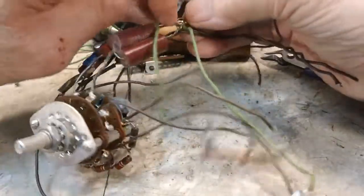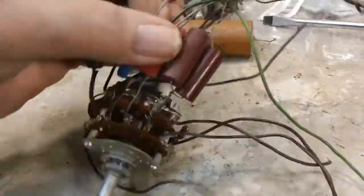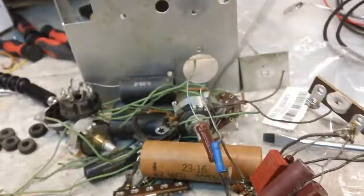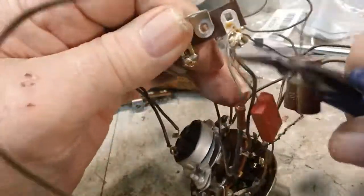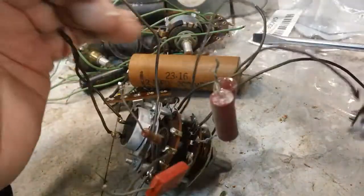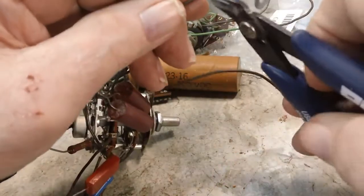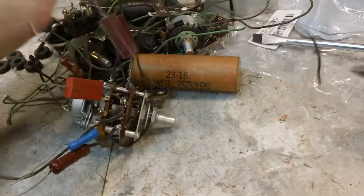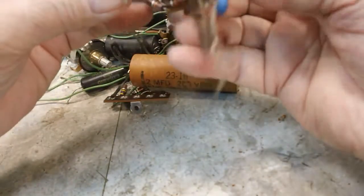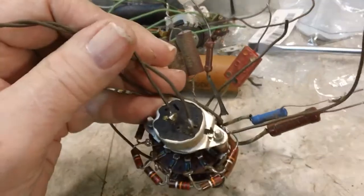Alright, same way on this one. Let's get the easy stuff off first, which would be the terminal strip. There. Another terminal strip, free and clear. Now, this little terminal strip here just has one connection. I think we need to take it out, just like that. Alright, now this rotary switch has a few more connections than the last rotary switch that we looked at. Oops, let's get back down here in the frame. Go ahead and take the power leads off first.